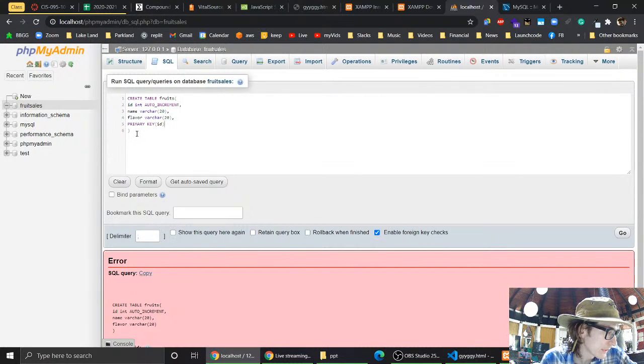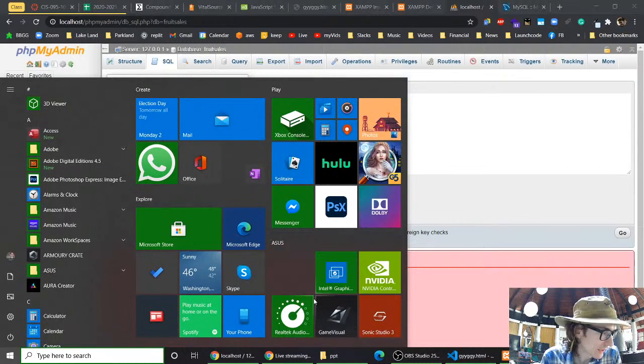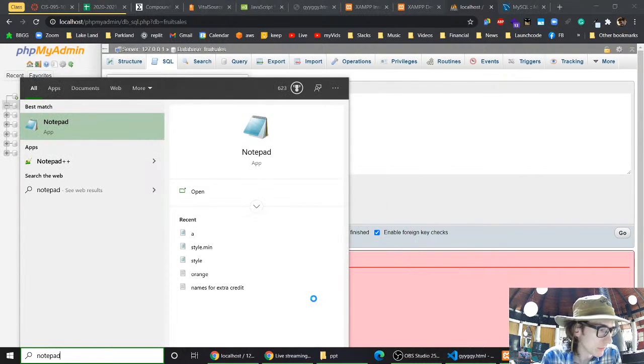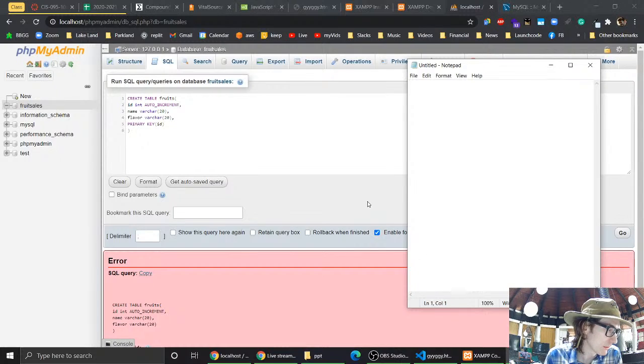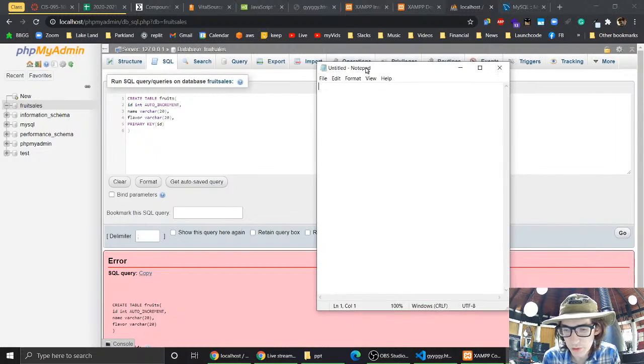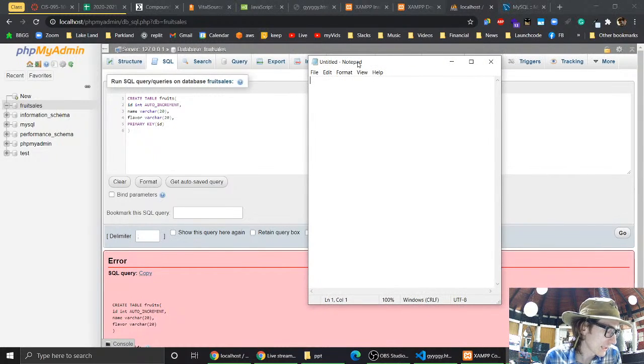When you're working with this tool, or if you're using SQLite, I highly recommend you have a text editor open. Don't use Word because it's going to insert characters that it won't be able to interpret. Use either Notepad, Notepad++, or Visual Studio Code. Anything that's a text editor. There are different ones on Mac, like TextWrangler. Brackets is a really good one. I think Sublime Text is a good one for Mac. Okay.